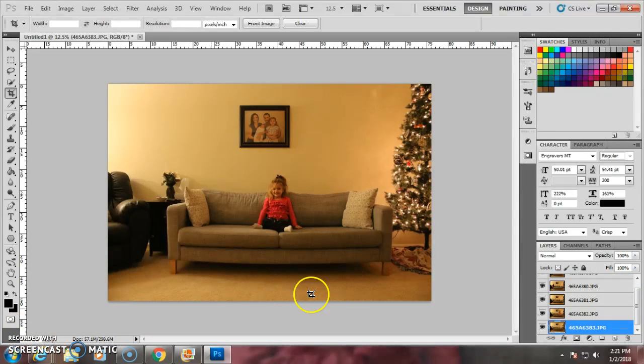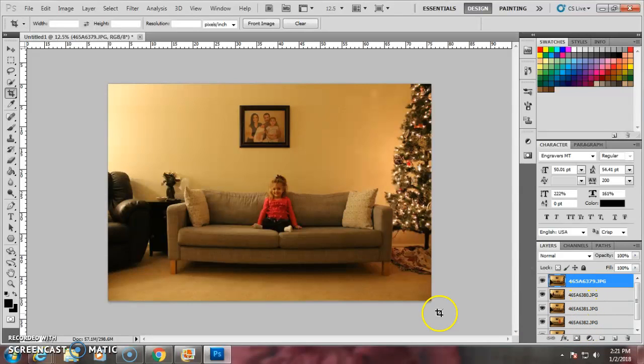What you should see is your first picture in Photoshop, and then if you click on the Layers tab on the right hand side, you should see every other picture as its own separate layer. Now you're going to see the top picture because right now they're all hidden beneath that top picture. We're going to add what's called a layer mask to each one of these layers, and then we're going to reveal each picture beneath it.